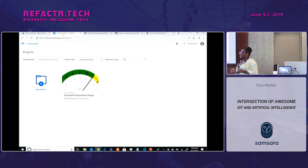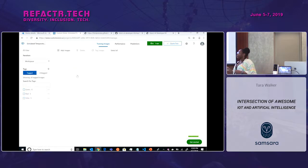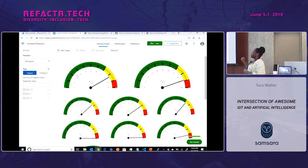What you do know is, I'm sure all of you on social media clicking, looking at people's pictures, so you know how to do pictures. So if I know how to do pictures, and I know what I want the pictures to do, I can create a project under Custom Vision AI and upload different pictures and tag them. So you'll see I have, and this is a really small subset, so the demo is not going to be as accurate as I want it to be, but you kind of get the concept.